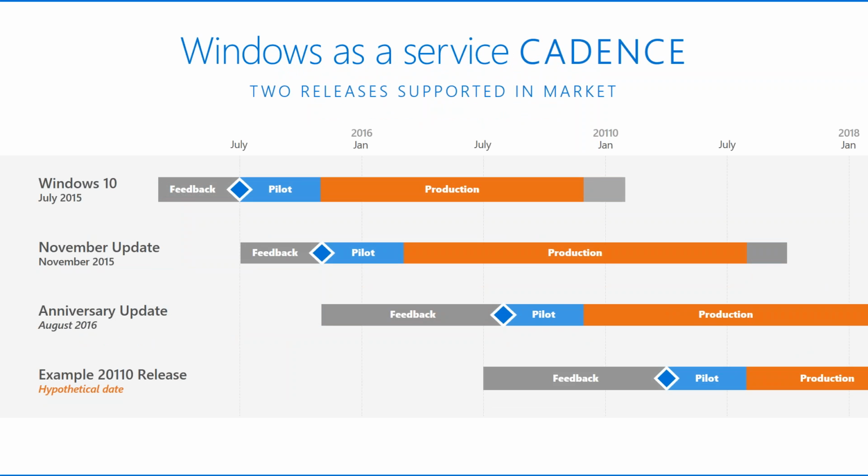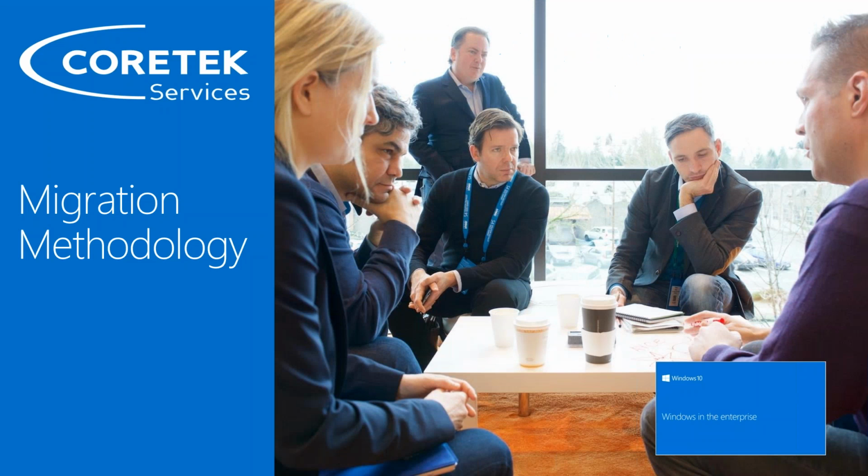So this kind of shows from the different updates that we've had so far, and what might be common, illustrating how these overlap, right? You're always going to have at least two releases supported in the market at a time, and that's going to span that 12 to 22 months time frame. So yeah, this is your piece here, Clint, because from a migration standpoint, you've really gone through a lot of these, and I know we've gotten a lot of insights and experience from this. So I think sharing some of that would be great.